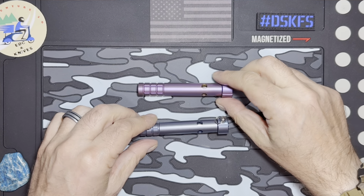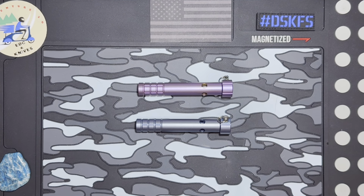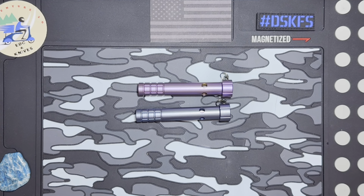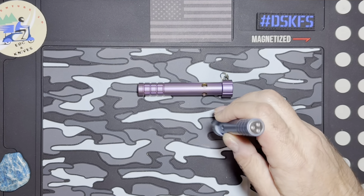So let's go over what the materials are. These are titanium. The bodies and the spanner are titanium. The stiletto tip itself is a 5CR13 satin blade. And this is just a really interesting tool.